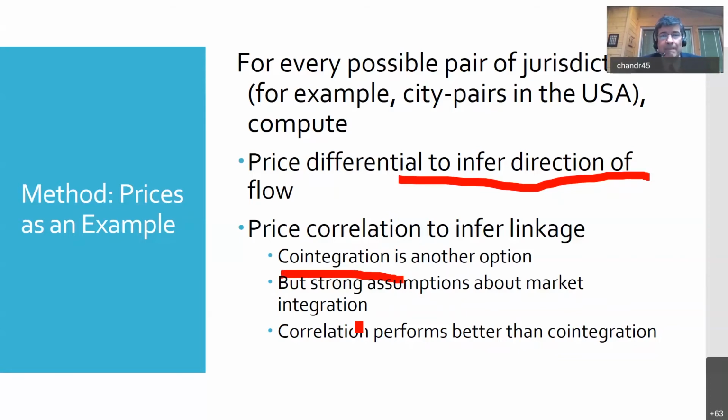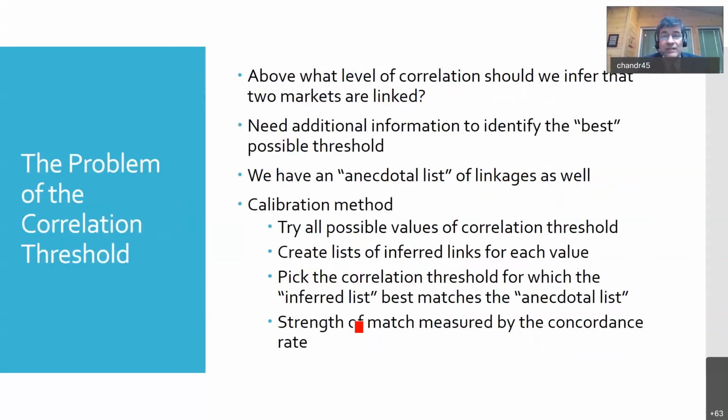And of course, this raises a related question. We know that cocaine prices across the United States in the cities tend to all be correlated. Why? Because they're coming from a more or less common source in South America. So if something happens in South America to the price, that's going to be passed on to all markets in the United States. So we have to ask ourselves the question, above what level of correlation? How high do we want that correlation to be in order to say, yes, this pair is in fact a linked pair? All right. So in order to do that, we need to start thinking about the measure of correlation above which we're going to make the inference of linkage, and we're going to have to figure out what that threshold is.